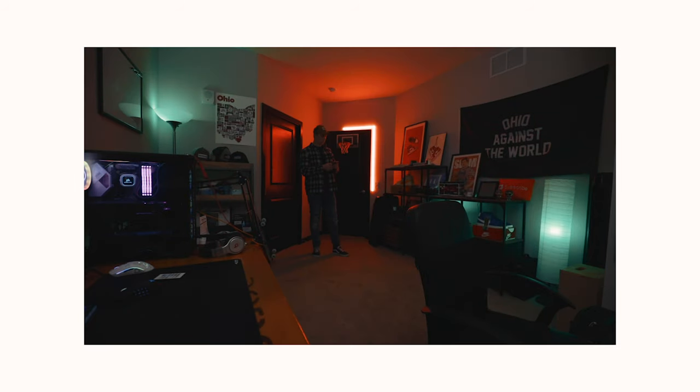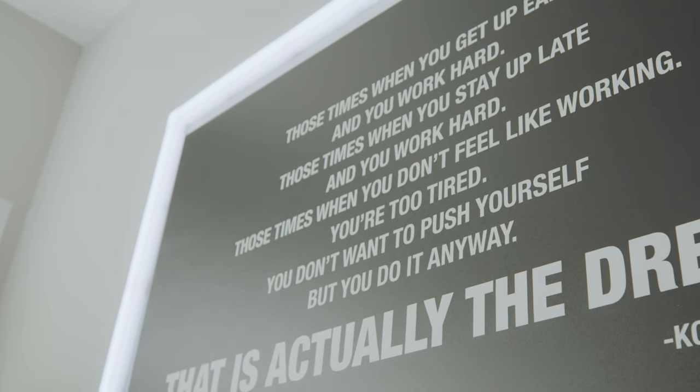The last thing I want to touch on is creating the right vibe in this environment. I did that by covering the walls with different artwork that means something to me and filling the space with RGB lights — every light in here is either a LIFX light or Philips Hue. You can change the color on your phone, which is really nice if you're renting and can't paint the walls. I can create one vibe for one video, then totally change the color for the next shoot. I'm just not a fan of plain boring white walls.